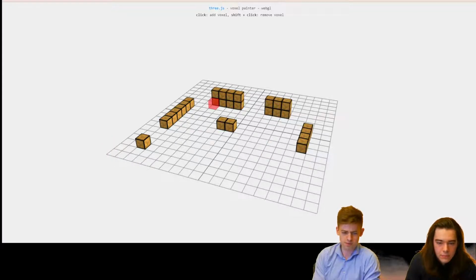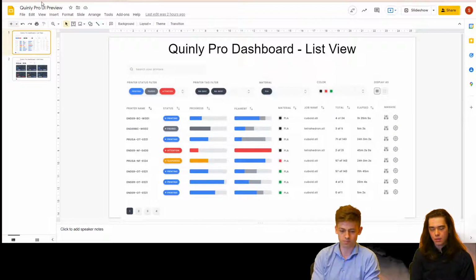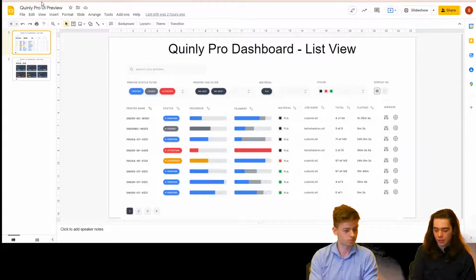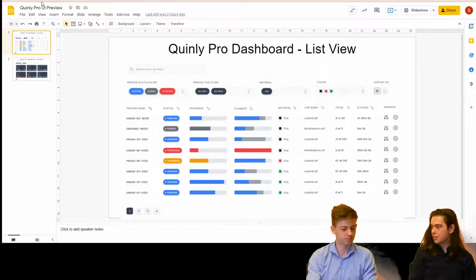So what if you have specific settings for a particular printer? That's a good question. Like temperature? Yeah. So with Pro, a lot of farms have talked about how they have to set offsets, like temperature offsets for different machines, because they might have different hot ends or different thermistors.